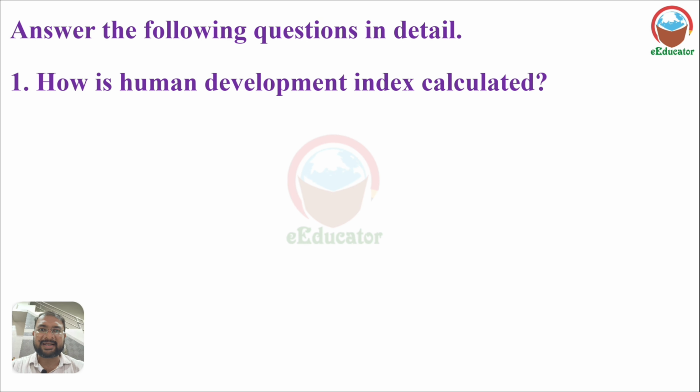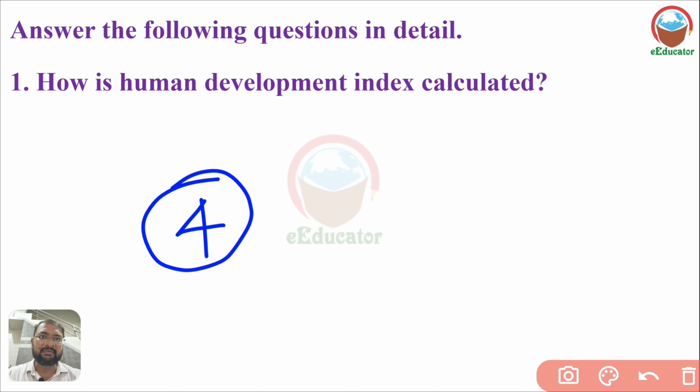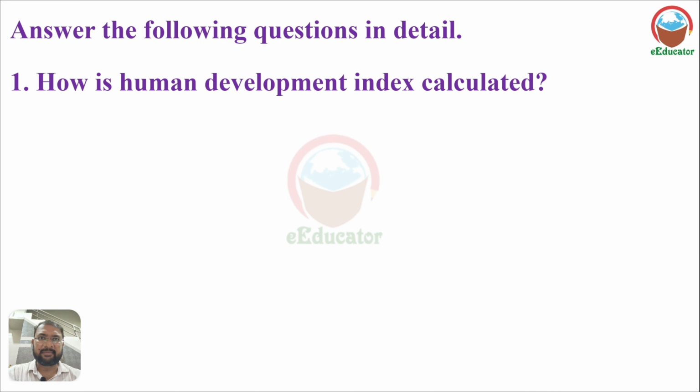Before starting the lesson, let us discuss the weightage of this chapter. The weightage of this lesson is 4 marks in the board exams. Generally from this lesson, one objective question and one question of 3 marks is asked in the board exams. So total weightage is 4 marks: one objective and one question of 3 marks.